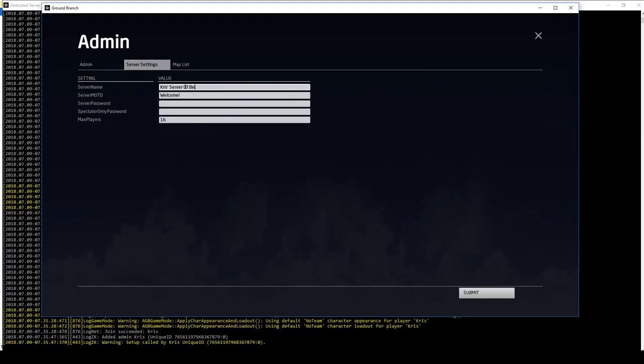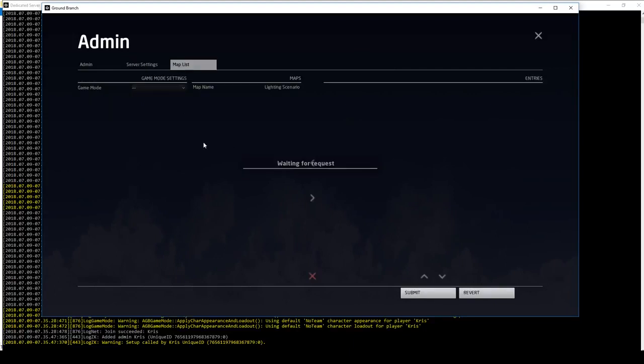This is a server of best. Also use some fancy formatting here. Awesome heading. Other line. Some bold text. Also change the max players from here. Server password, spectator password, or whatever you like. We can actually eventually fill this up with other things as well. Let's submit that.